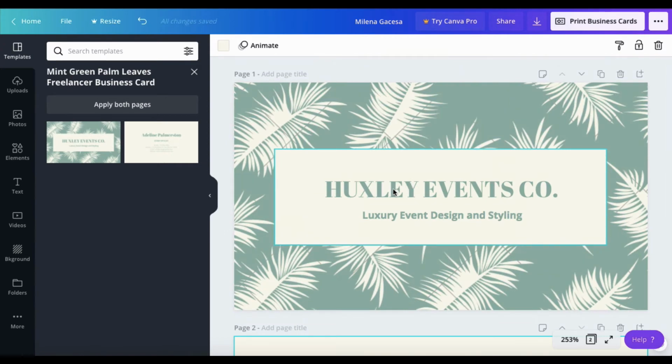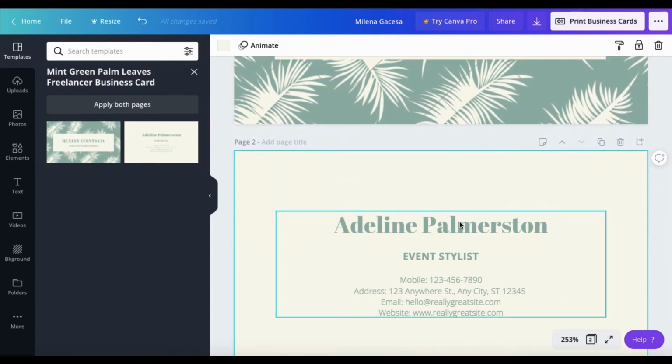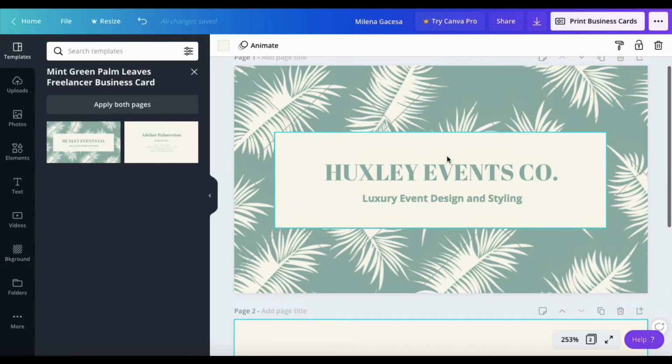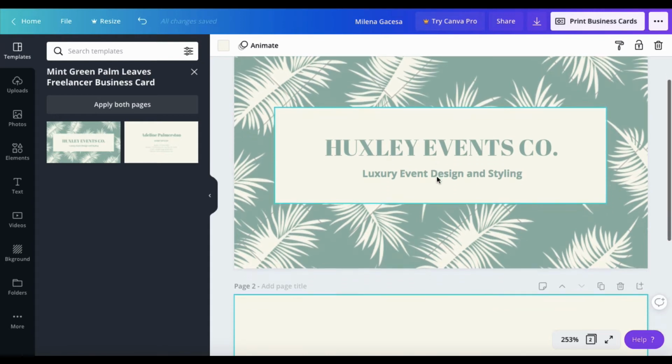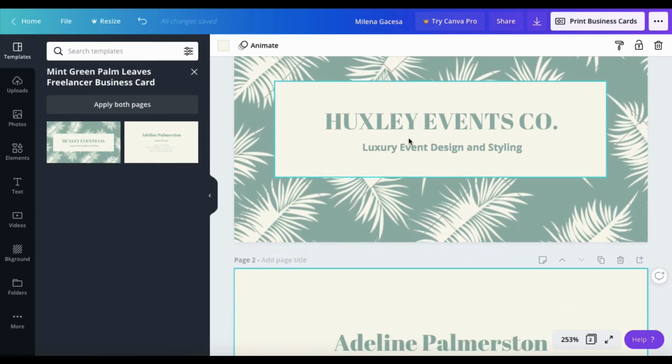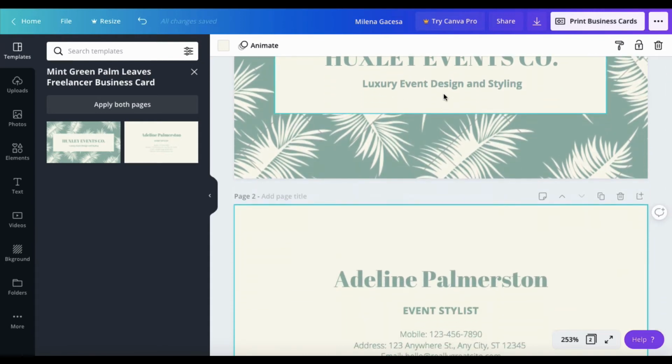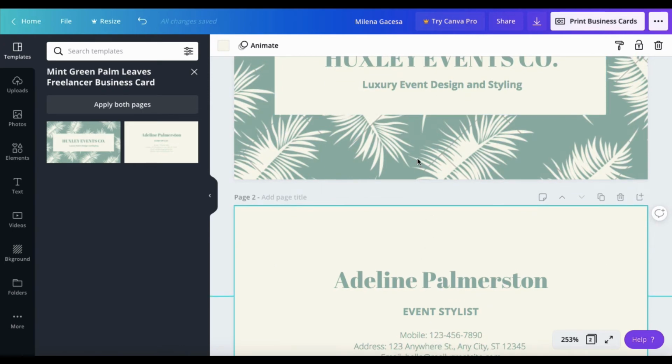A lot of times what happens is if I was to work on this design and let's say I changed the font to a different font and then I went and I worked on this design, a lot of times what happens is it automatically changes your previous design to the fonts that were before, or it'll change the wording, right? Because these templates are made so that the same information is on the front and on the back sometimes.